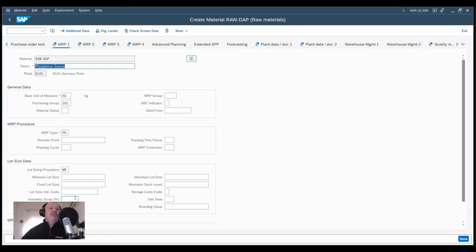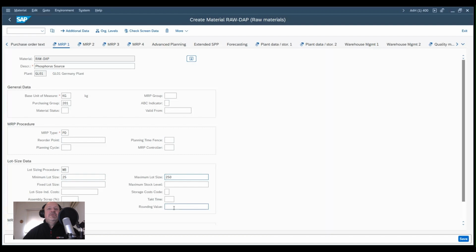So I'm going to put here that the minimum we can purchase is 25. We cannot order 10. For maximum lot size, I don't know, for example, 10 bags maximum. It means that if we need more than that, it will create a second PO for the other quantity, or line, depending on the definition for the PO. But basically, it's going to be a new request.